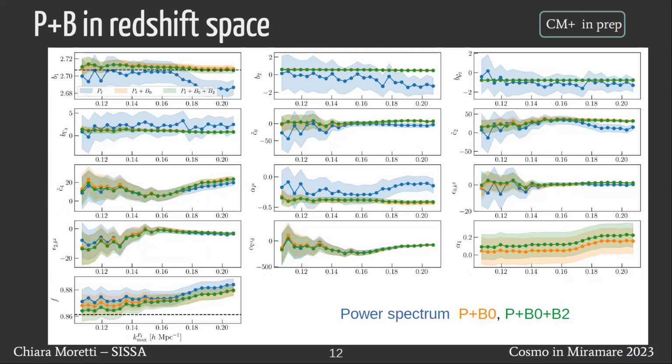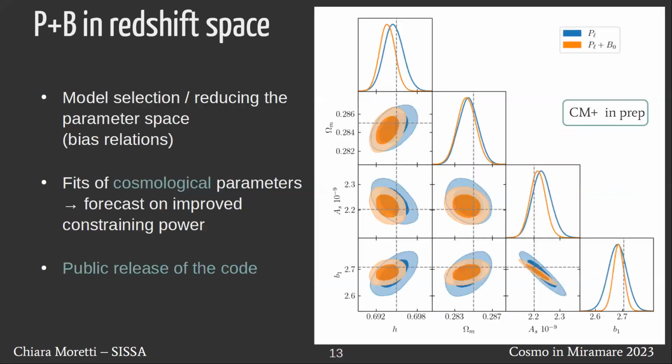And then in this case, we repeat the analysis as a function of the maximum scale that we include, the Kmax that we include in our analysis. And what we want to see here is up to which scale the model works. And so what we get here is that for this very, very big volume, the model works pretty well up to a scale of 0.15 inverse megaparsec.